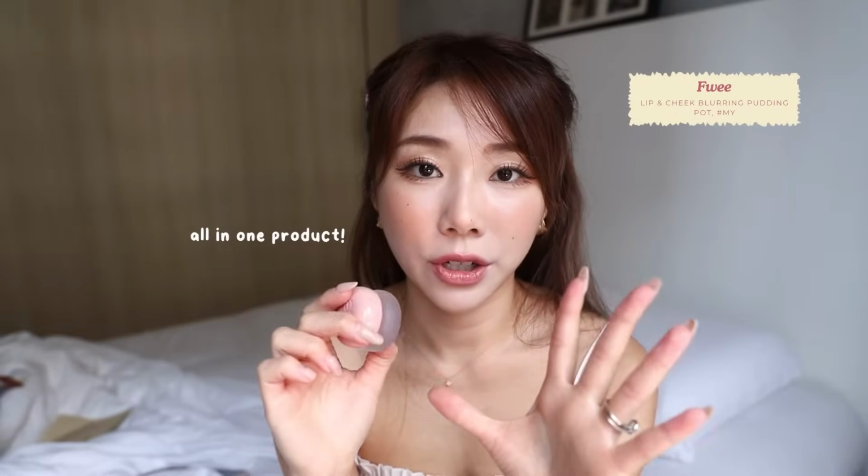I've tried the Daisic one. It's quite similar, but Daisic is slightly oilier and waxier, so it has a bit of a sheen and it just shifts around a little bit more. I would say like just 5% more. I'm just being picky over here. Fui has amazing colors, and my favorite one is My. So you use this on your lips, your cheeks, and your eyes. Like a super versatile product that I highly recommend. I have 3 of it.